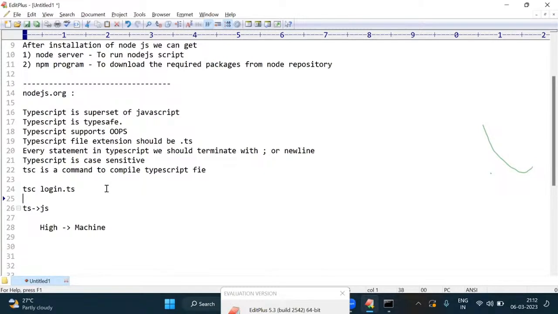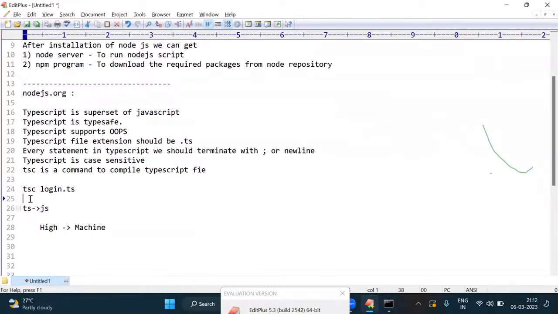Because of simplicity of coding, flexibility of coding. Is it clear? TypeScript is very simple compared to JavaScript. That is the reason why we are using TypeScript code. But finally, it has to convert into JavaScript, because the browser can understand JavaScript code only. The browser cannot understand TS code.